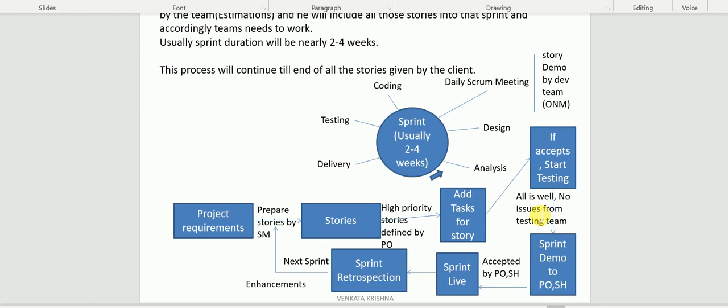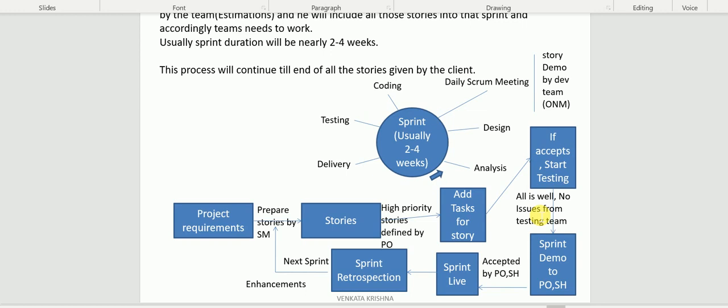All these will happen. For example, let me assume 4 stories are there for that particular sprint. For the 4 stories, all these things will happen. ONM, overnight meeting, take the demo from the development team. If everything is working, accept that story for testing, and perform your own test cases and test scenarios execution on it. If something is not working, again send it back to the development team, get the latest build from them, perform the retesting, perform the regression testing, and perform the system testing, and hand it over to UAT.